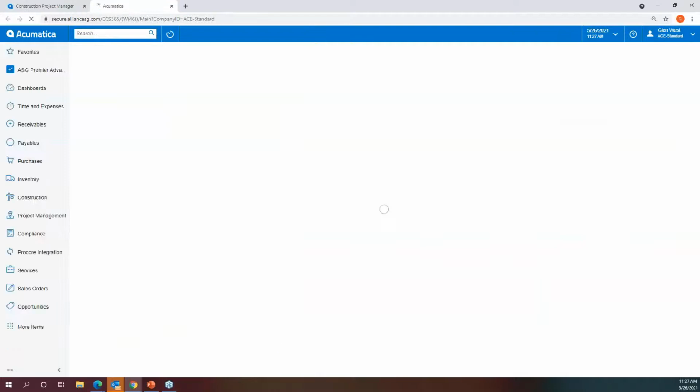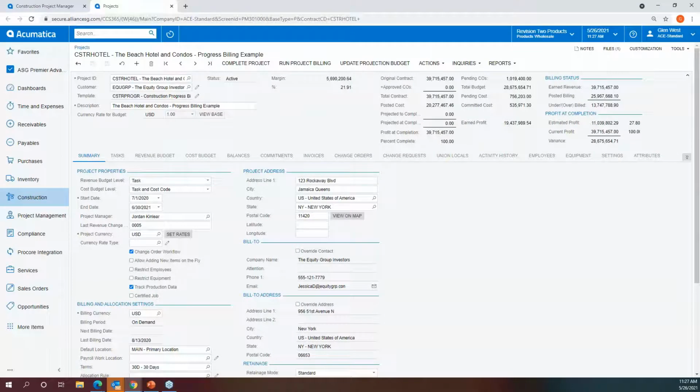And so I just went from a dashboard, I selected a job, and the system dragged me over to the job and opened up a tab. And now, based on my security, I may come in here quickly and easily. And I can see everything that I need to do on one screen I can do from this project as we move. So I can see this is a hotel. I can see exactly where we are: contract value, projections, change orders, billing, profit, and then I can work through here.